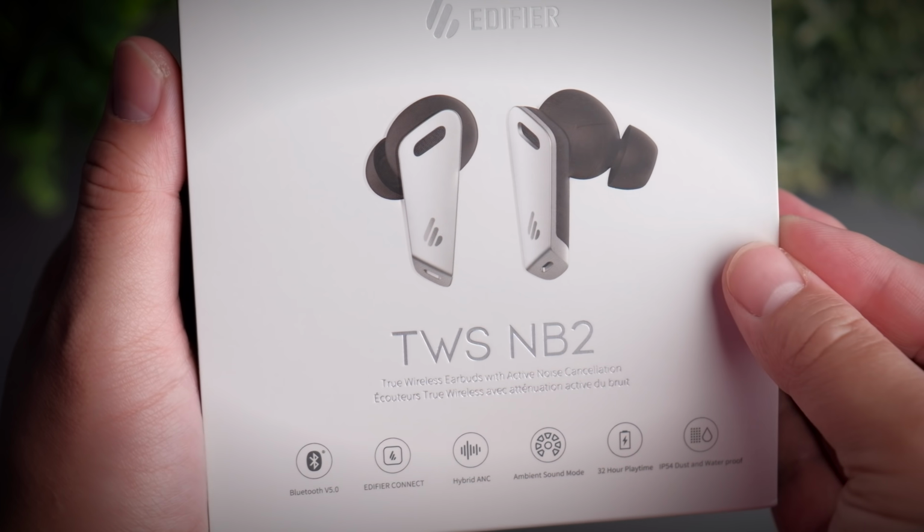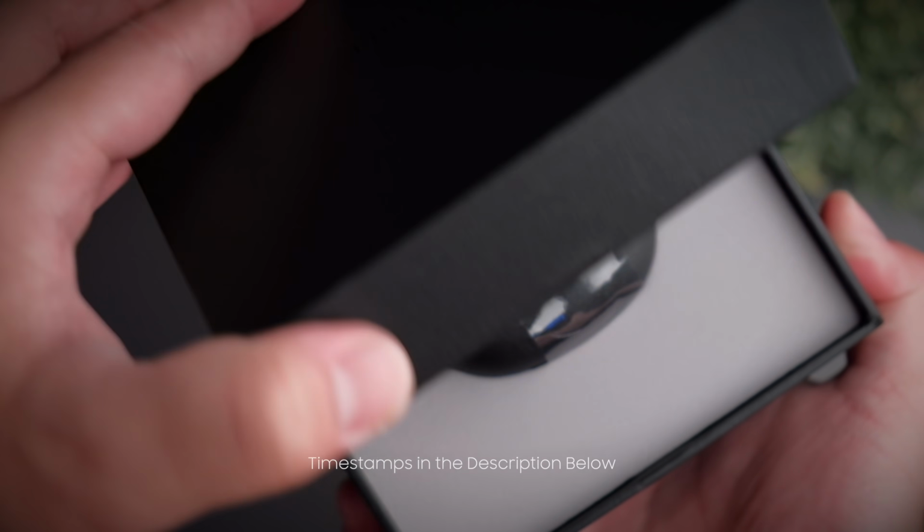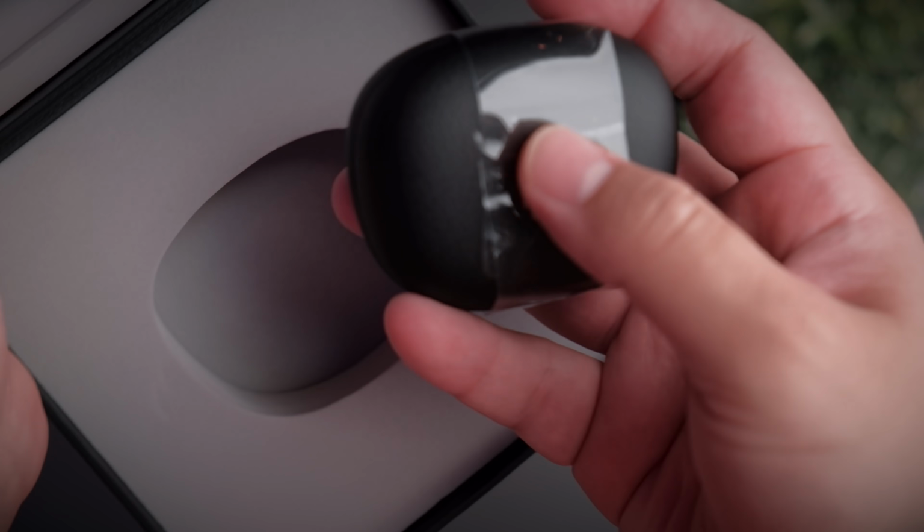The ANC earbuds we've all been waiting for is finally here, and after many months of teasing, we finally got to hold it in our hands. So name brand manufacturers really need to act fast as more and more great ANC earbuds are being launched.